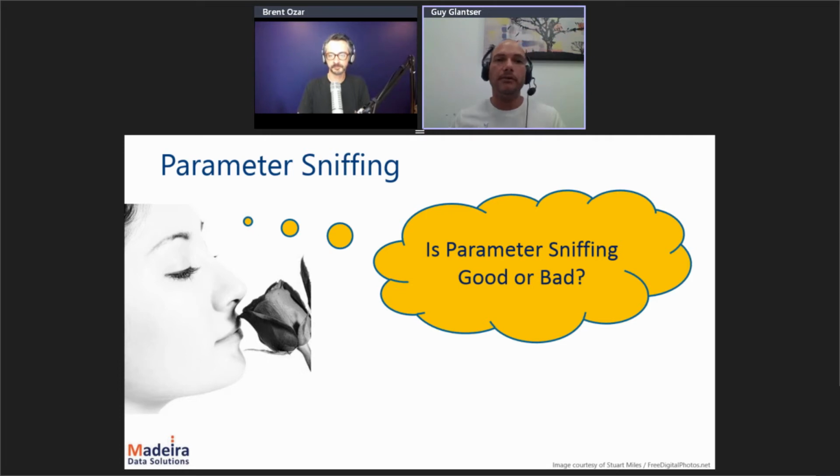Now, what happens if the user that runs the stored procedure for the first time uses a value that is not an average value? This value might produce a plan using a scan, while in most cases we actually need a seek for most other values. So the next users are going to use different values, and they might get a poor plan because we reuse the same plan again and again based on the initial value. It's a matter of luck. If we get lucky and the first user uses a good value, then we're going to get a good plan for most cases, but if not, we're not.